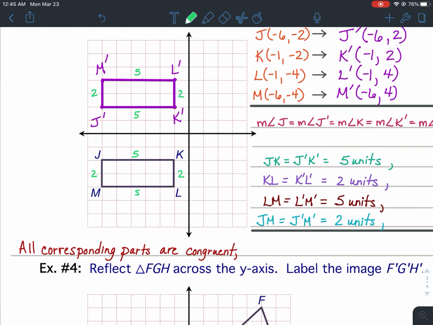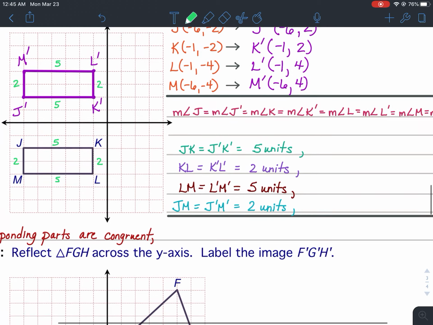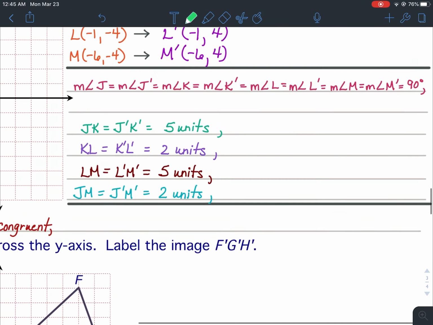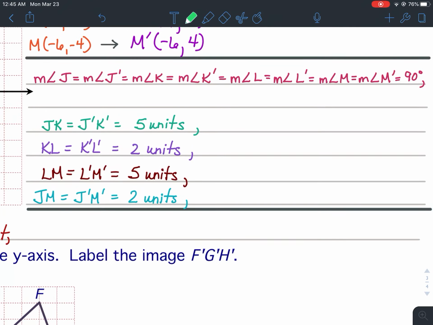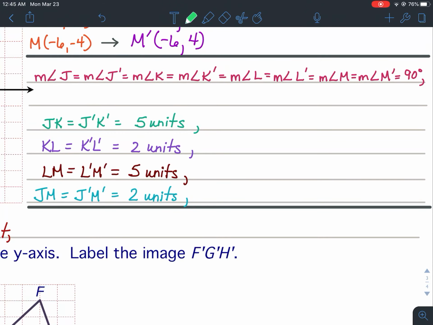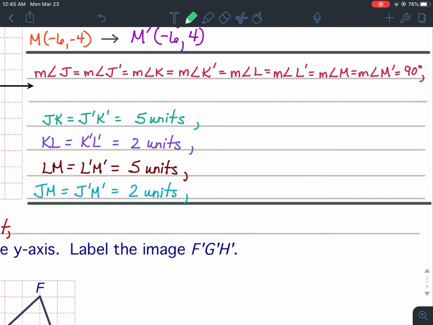So I kind of cheated and got a little bit of a head start on our verification. So you could pause the video in a moment and get this stuff written down. But for now, I started with, because every single angle was 90 degrees, instead of breaking it down and writing it 4 different times, I wrote that every single angle.